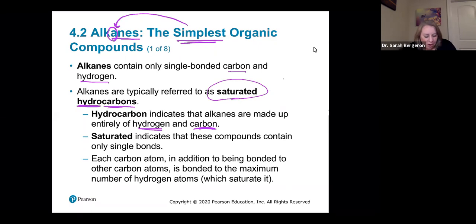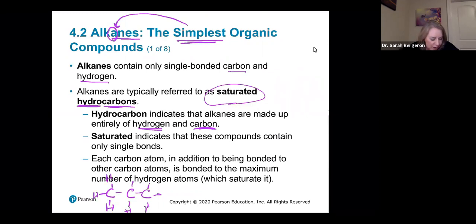So say you have a chain of 3 carbons, and I'm going to saturate this. If I'm going to cover this carbon chain in hydrogens, give it the maximum number of hydrogens, I'm going to give them as many hydrogens as possible. These are all hydrogen atoms that are going to be bound to the carbon. So this is an example of a saturated compound.